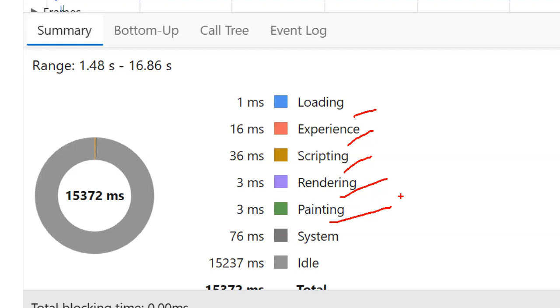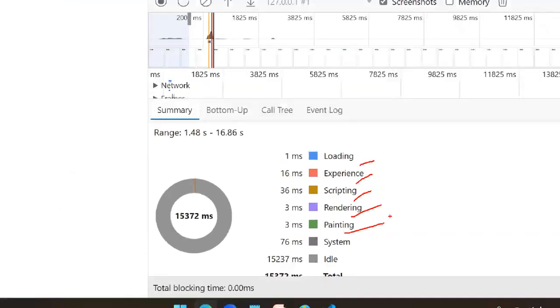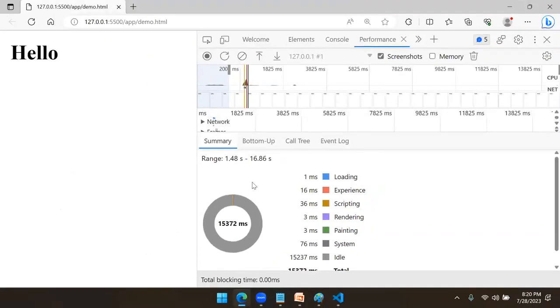It is the responsibility of a developer to know where it is slow, and according to that, he will take precautions. If rendering is slow, he will reduce the rendering part by adding some logic related to rendering. If painting is slow, he will take care of something else related to painting. This is the basic process of how your HTML is actually presented.